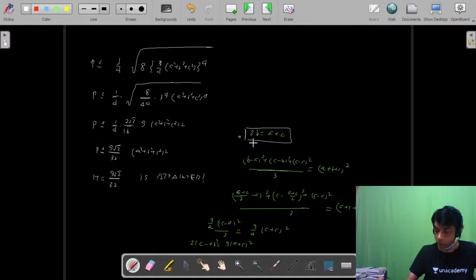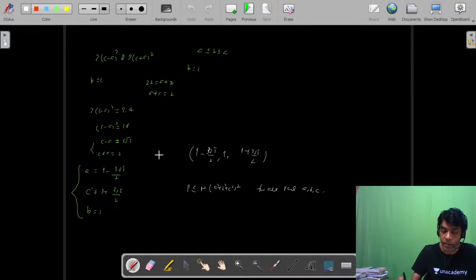So first was this one, the equality case of AM-GM, and next was this one. There also, this RMS inequality. So we found that these conditions must hold, and based on that I tried to find A, B and C systematically. It's a simple equation, but nonetheless it has its charms. So I found that this happens, and I got A, B and C. So this is one triple of values, 1 minus 3 root 2 by 2. In general, if you have a ratio of A, B, C like this, then also the method will hold and you will get it. Any doubt here?